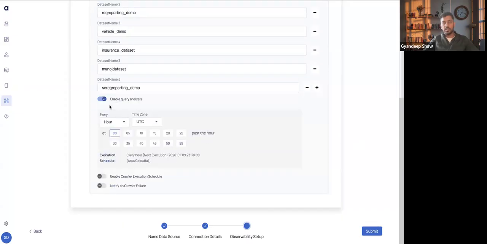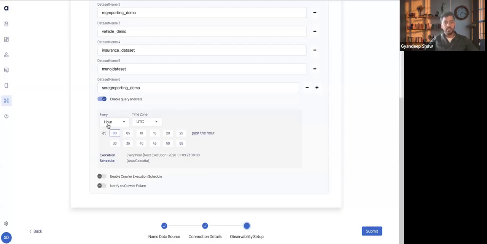And then after that, I have enabled query analysis, which looks into the query and draws the lineage, by looking at the query, what should be the lineage, what should be the upstream or downstream asset, right? That's a feature that comes not with all data sources, but it is available with BigQuery.